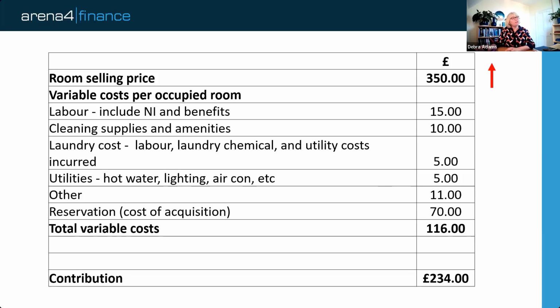Okay, so the key is to ensure that we maximise the contribution whilst maintaining value for the guest and ensuring that we're still able to generate that sale. But really focusing on what all the variable costs are, and of course one of the chunky costs on my list is the cost of reservation. So that's if we were going through a third party or online travel agent, for example. And often that cost gets forgotten, but that's part of the variable cost as well. And so if we can improve our selling price, if we can reduce our variable costs, then we will improve the contribution. And that's going to help us to reach our break-even point more quickly.